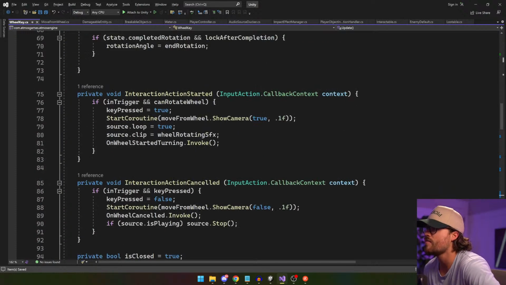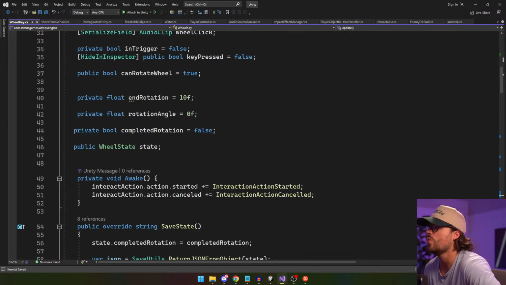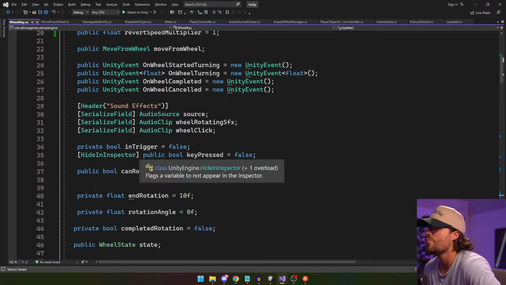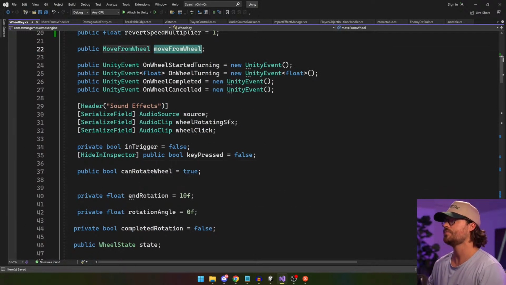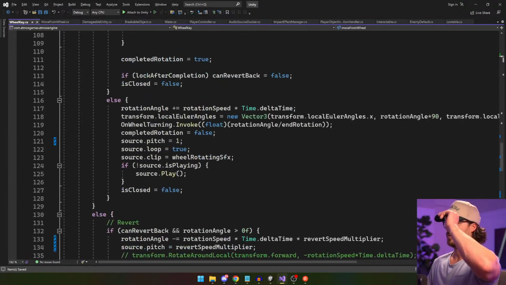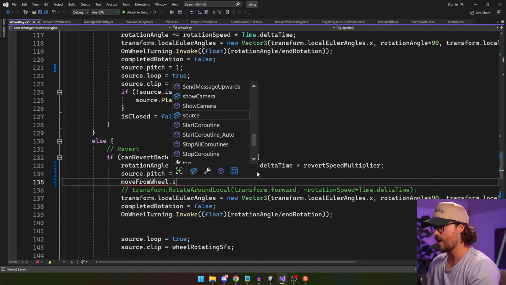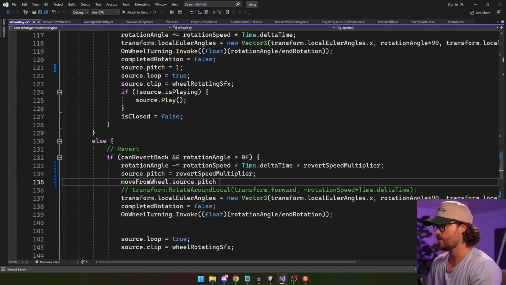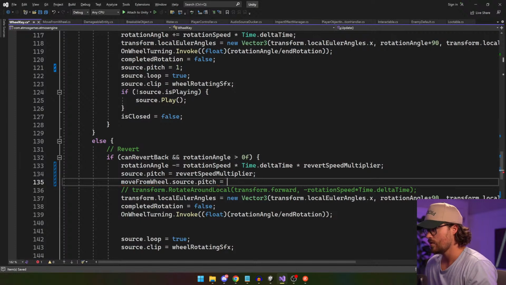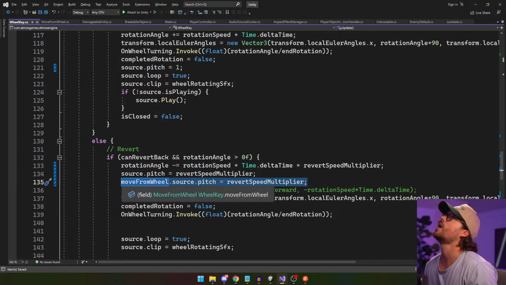So what do we have? We have this. Move from wheel. Wait, where did I set the pitch to? Yeah, right here. Move from wheel dot source dot pitch equals this. So we want the wheel sound to be slow too, or the door sound.